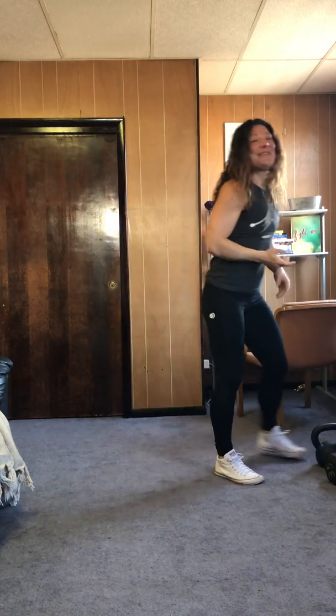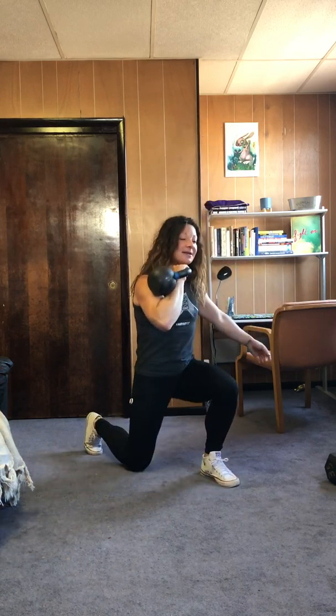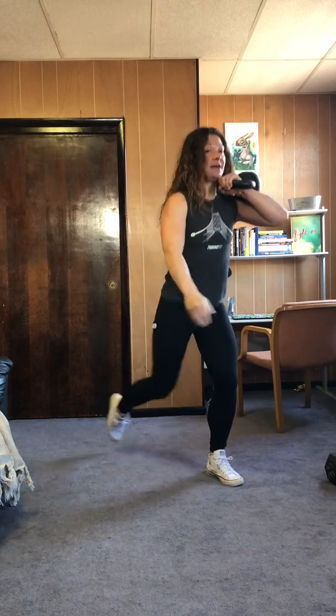So from there you have the single arm racked reverse lunge. So the rack position for the kettlebell, resting on the forearm and bicep, knuckles under the chin. Take a step back, tap your knee, and then step together. Alternating, do 5, then switch sides, and do 5 more. Boom.